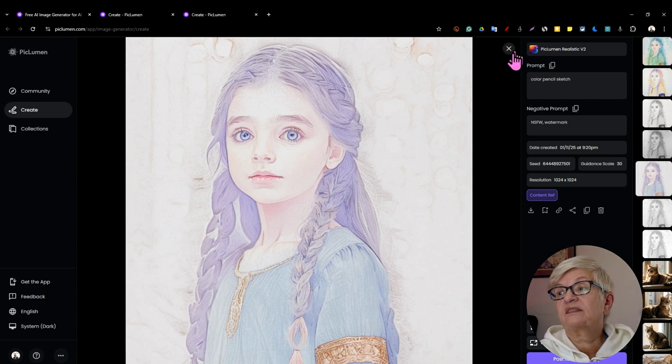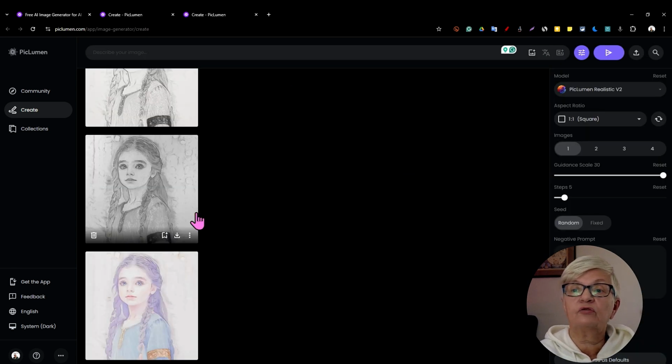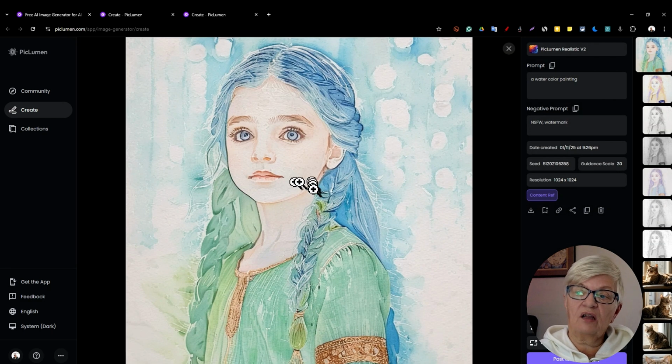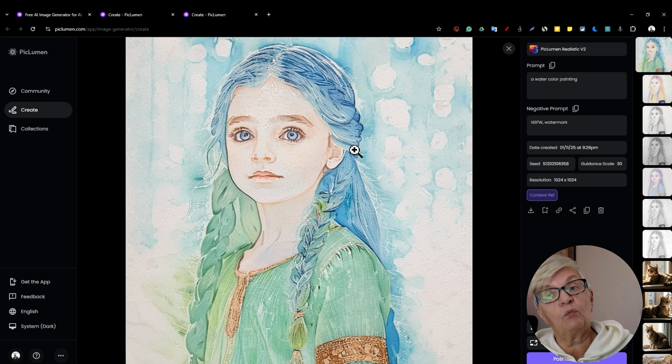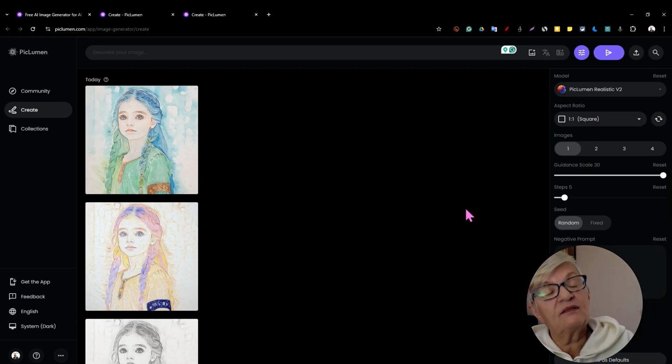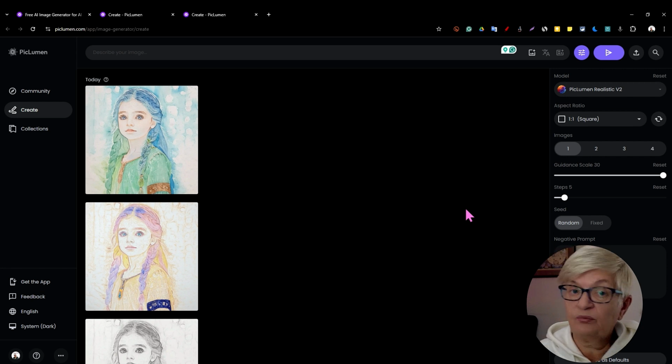I didn't give any directions like for the color pencil. I could have said something about what color to choose. The same with the color pens and with the watercolor. I could have given more detailed directions. But I leave that up to you. Try it, experiment, and of course, remember to upload a photo that has good quality and good contrast.